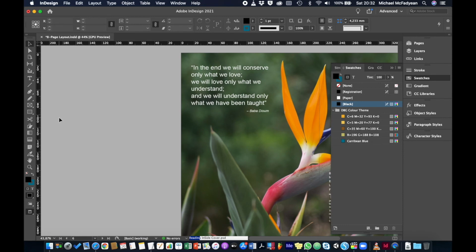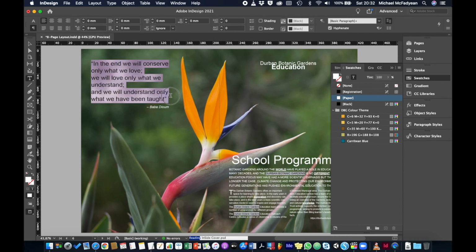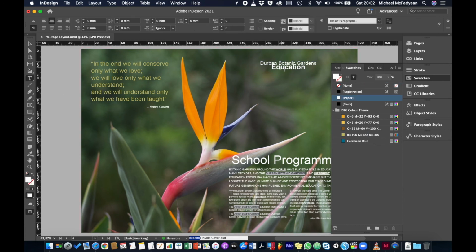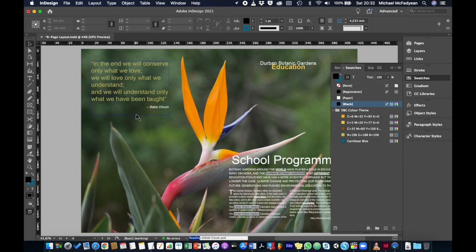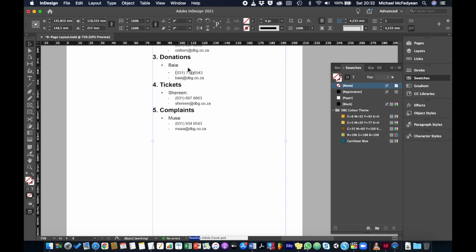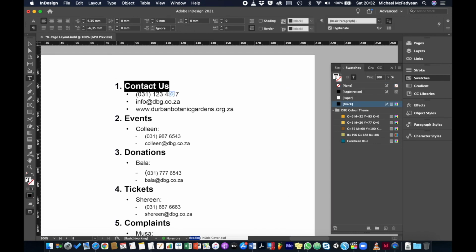And then this page, this quote could do with being a different color. So let me try the pale green, see what that looks like. Yeah, I like it. And then the word education here, I'm going to make the light tan color. Okay, and then finally on the back page here, let's just make this look a bit better. So the larger text, I'm going to make the pale green.